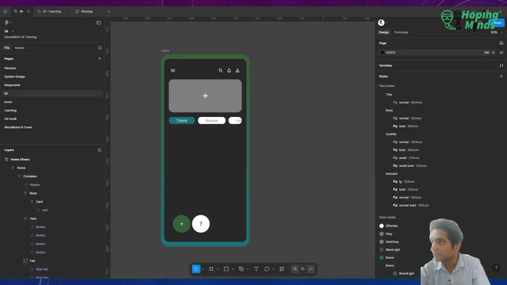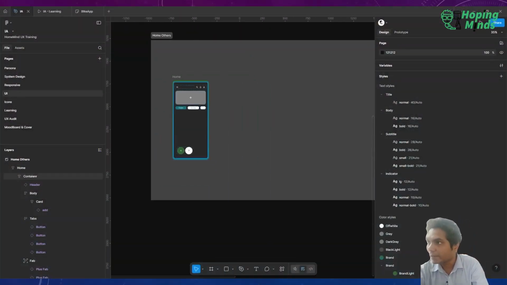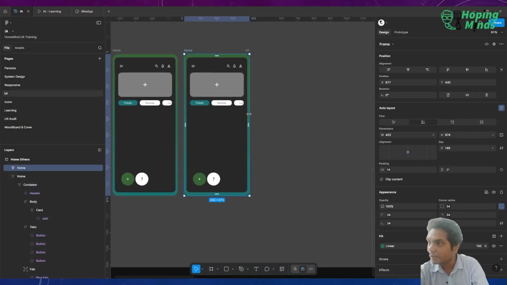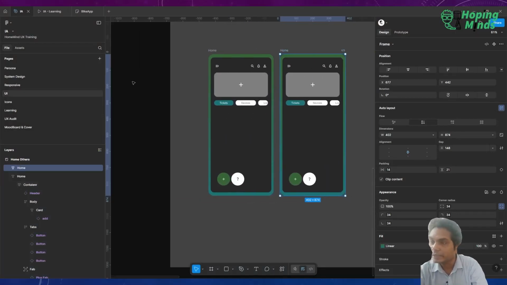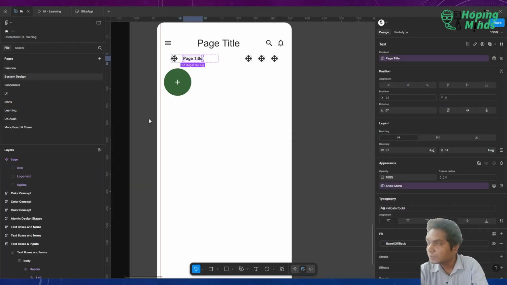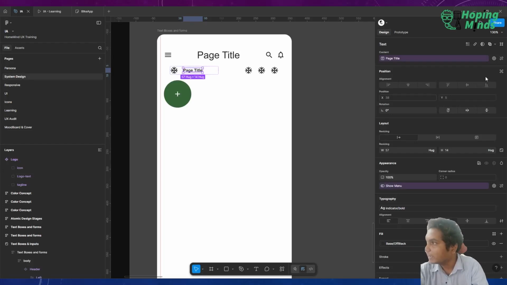Now, as you can see, let's go ahead and start by duplicating this. I have already created a menu here. We are going to use the same menu. I have just added a few properties here. I've added a page title, and let me break it and give an option to edit.